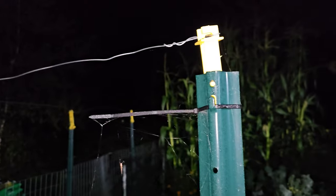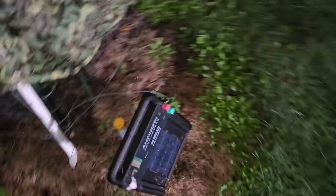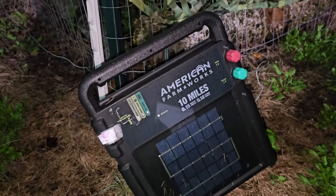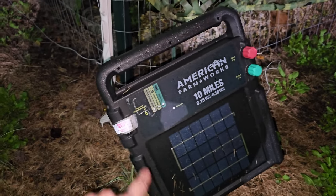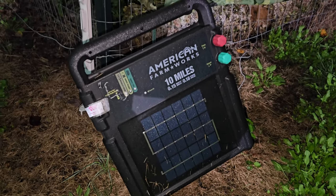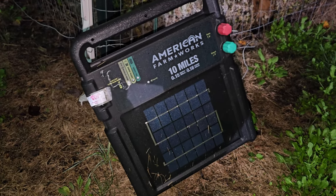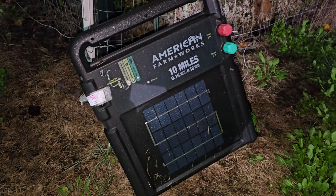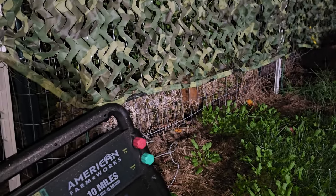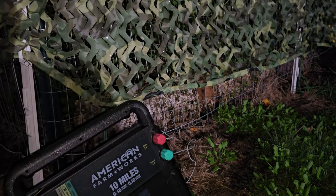We can also disconnect the electric fence transformer and bring it in for the year. It has a big battery that shouldn't be left out in the cold. This thing works incredibly well — it gives a big powerful shock if you accidentally touch it, and it's got an off switch when you're working in the garden. We haven't had any big animals come into the garden. I definitely tested it myself with the back of my hand and accidentally got zapped once. Any plant that goes and touches it dies, so it works good.